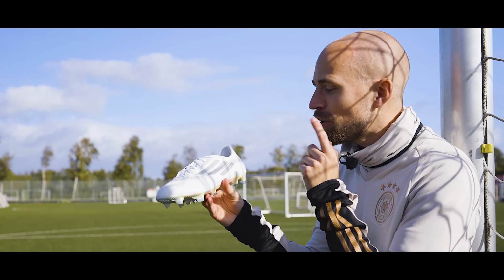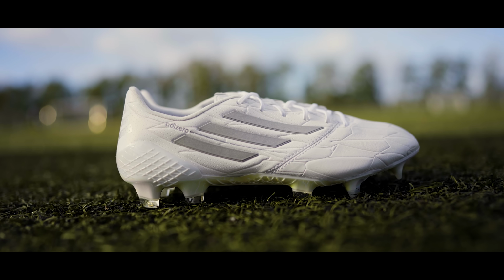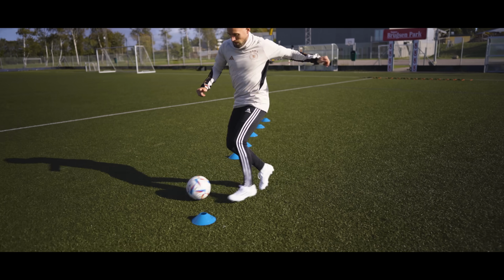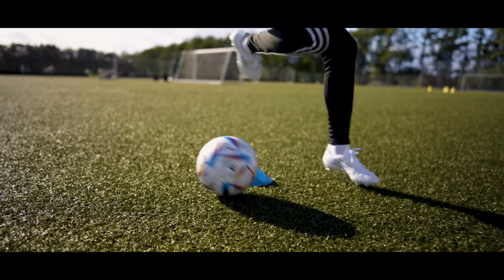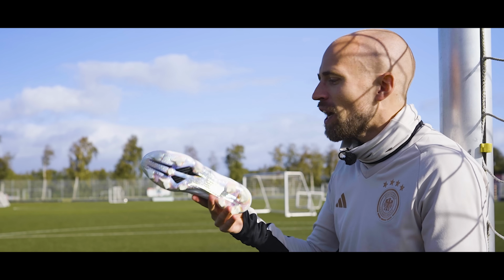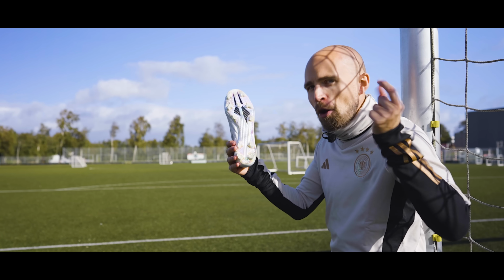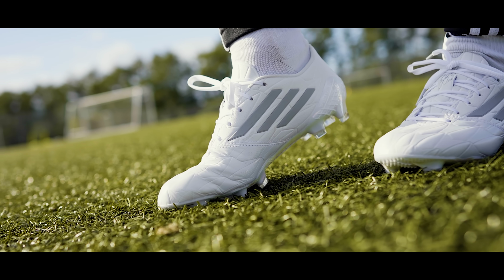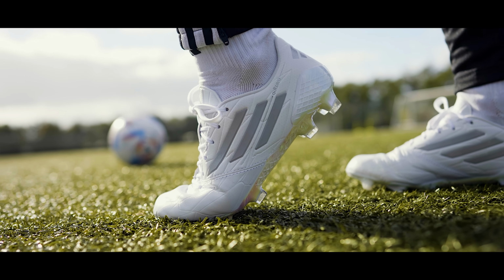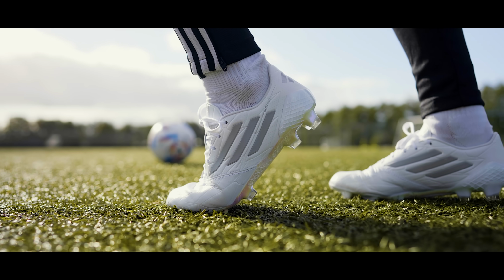And actually, you can say that about the midfoot and the heel as well. It's got this snug fit that's really nice, but still feels very accommodating and I would say almost elegant in the way that it just fits your foot like a glove. And still you get that sensation that the boot can turn up the heat when they need to because of this stiff and responsive snapback that you get from the outsole. So from a fit perspective, it's just a really nice package.